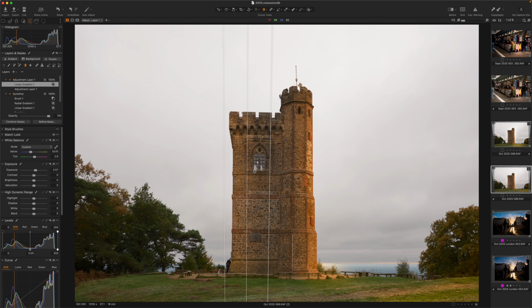But the great thing about these new gradients and things is they're still movable. So if I decide that I wanted it to go further, I could still sort of fine tune it, or if I wanted it to be more defined on this edge. Before, we had to rasterize layers if we wanted to adapt them like this. So that's looking quite nice.